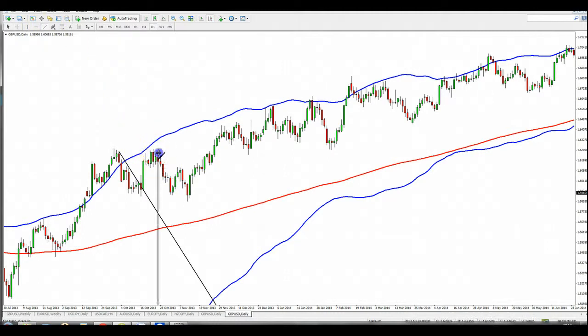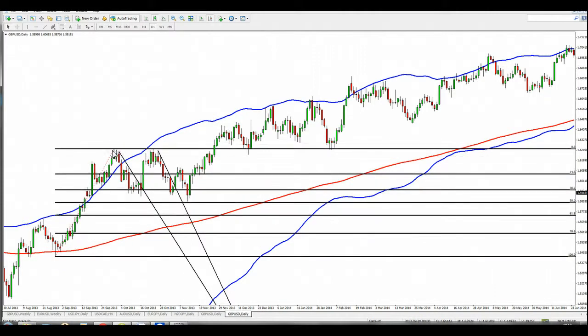Another situation came up here where we got a downturn in price. The Fibonacci still stands from the last one, because that's the bottom of the move right here, and that's the top of the move. You can see we've got a little double top on this price here. Price came down, retested the support on the 38% and broke through the trend line. So that's a nice entry right there.